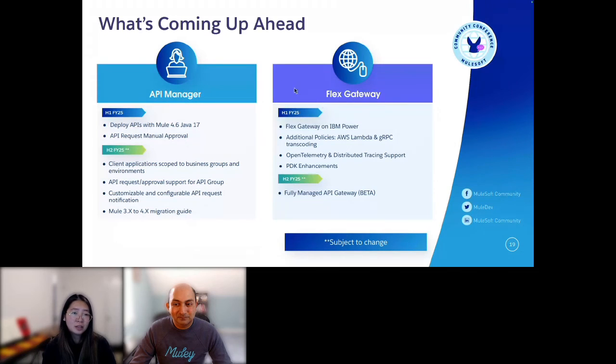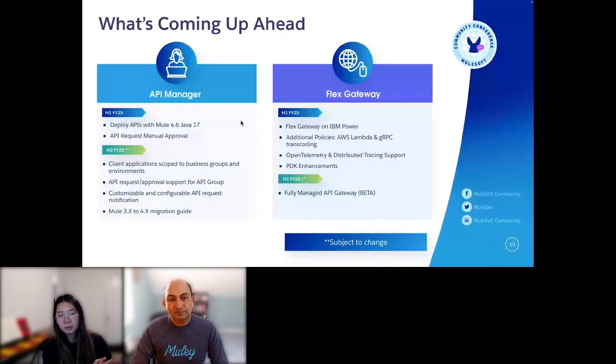Okay, so what's coming up ahead for API Manager and Flex Gateway? In the first half for API Manager, we're going to support deployment of APIs with the latest Mule 4.6 LTS that launched this past week, as well as support manual approval for API requests.